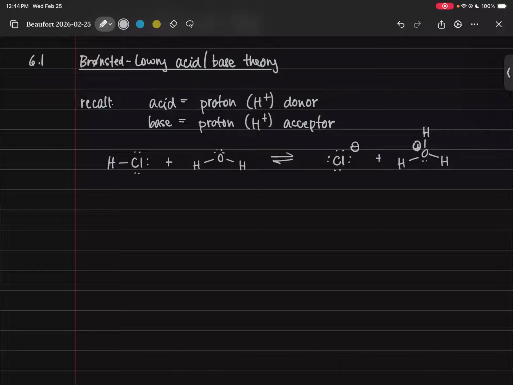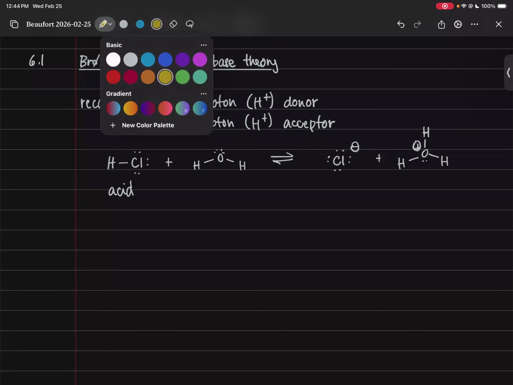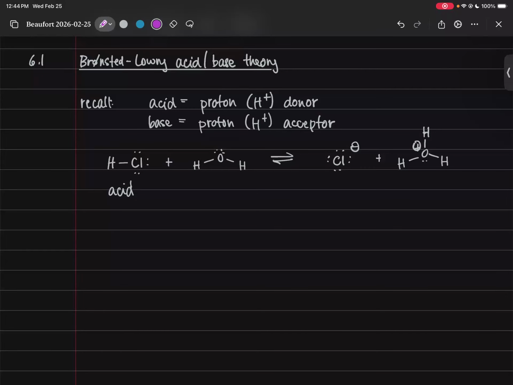So based on our Bronsted-Lowry definitions, the first one's kind of obvious. Which one is the acid? HCl, right? Hydrochloric acid. So that leaves water as the base, but let's make sure that that's true. Let's look at what the proton is doing. I think we can see from HCl to Cl minus that the chlorine atom is losing a proton. So that's going to be this proton that's leaving.